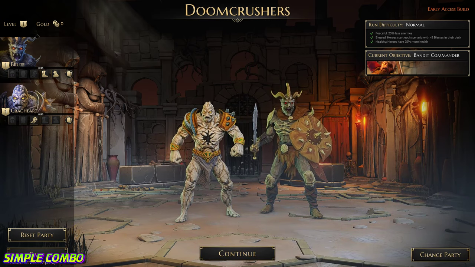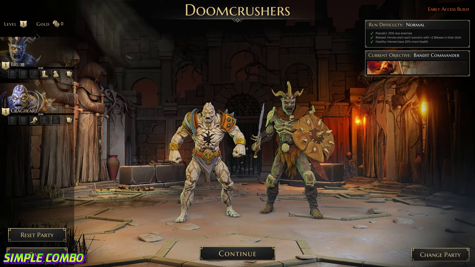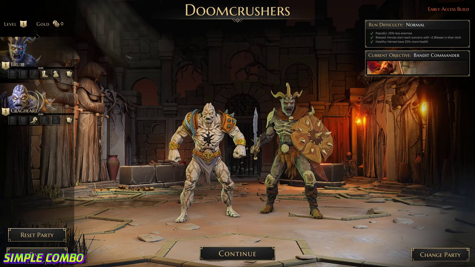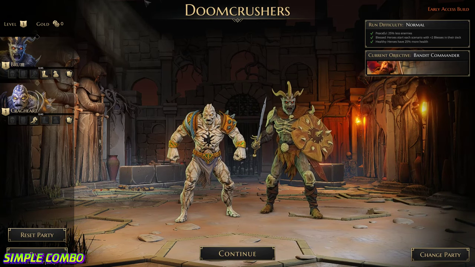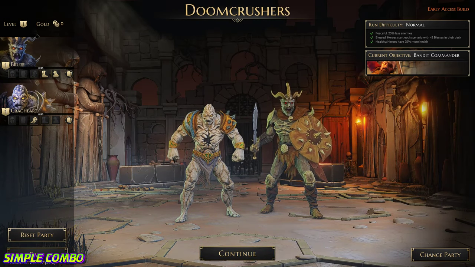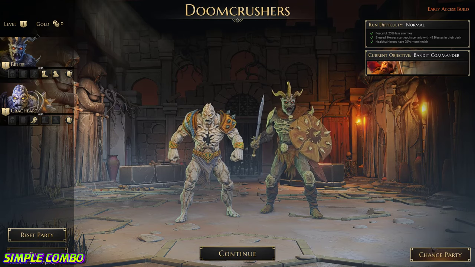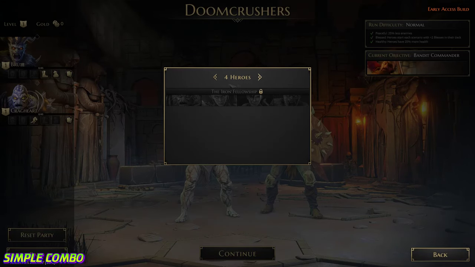Now, I don't know much about the mechanics of Gloomhaven, but I know that you go into the dungeon crawl with your abilities as basically a deck of cards. It's your hand, and it's supposed to be awesome. So I've been really looking forward to playing this. So what do we got here? We got a couple of characters. This is what we're going in as, Doom Crushers. Change party: two heroes, three heroes, four heroes.